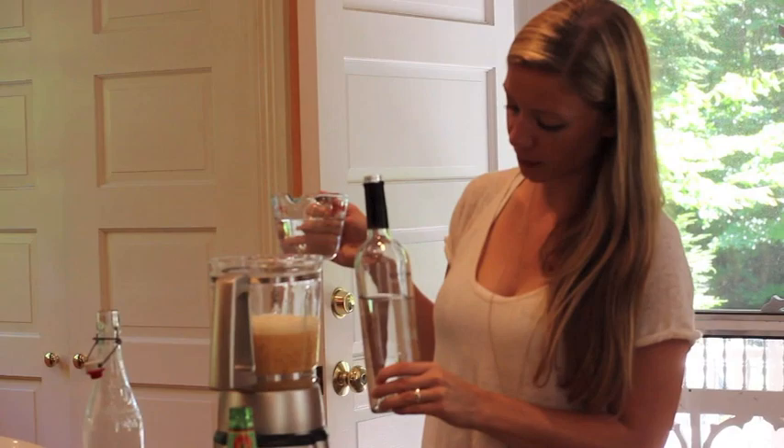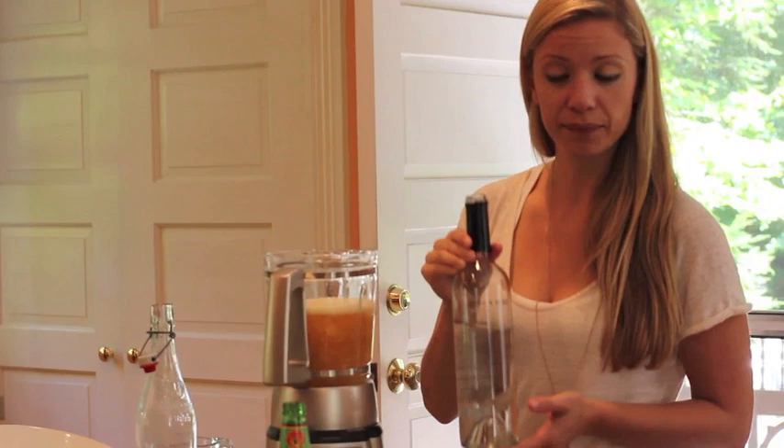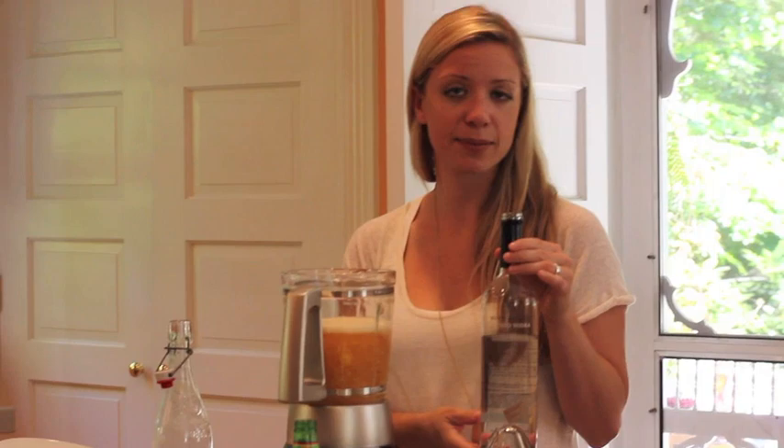Get your vodka ready — one cup. We're going to take one cup of potato vodka and pour it right in there. The great thing about this vodka is that it's gluten free, so for people that can't have gluten, it's a nice alternative. You can also use a different vodka, like an apple vodka or something like that, but this one's easily accessible in Pennsylvania.